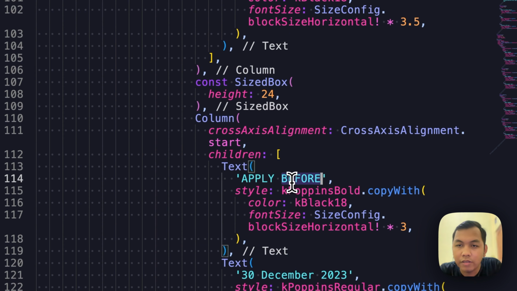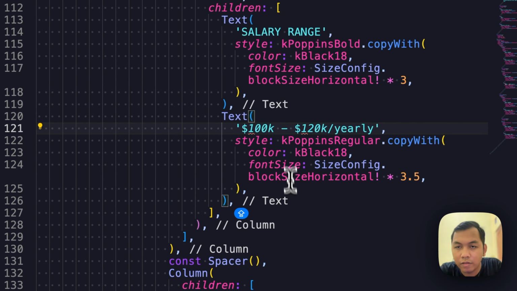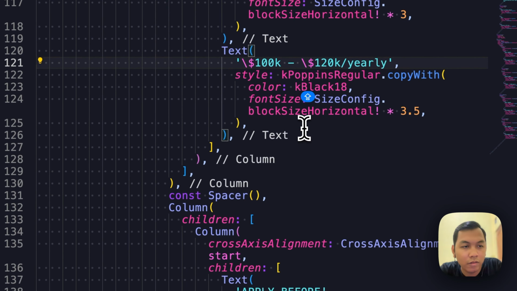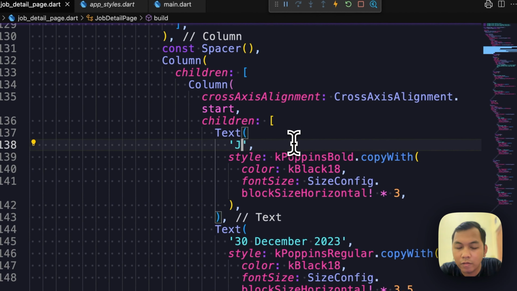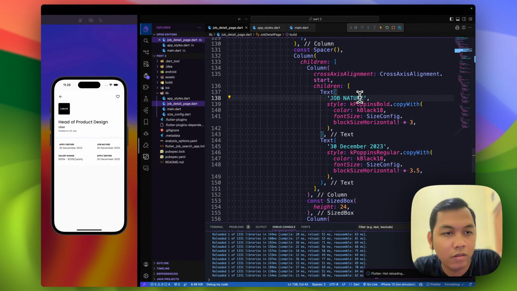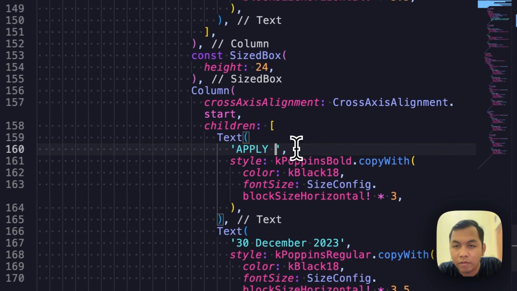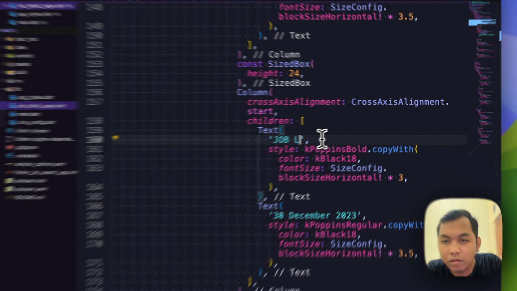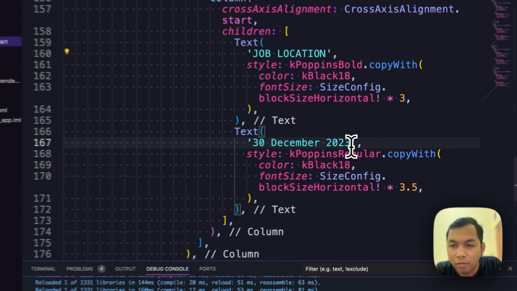Here, salary range, and this will be, and next this will be job nature, and below that will be job location. And the content is work from anywhere.